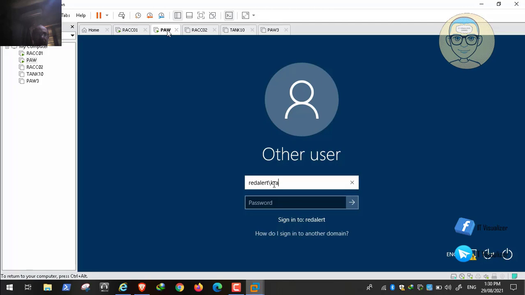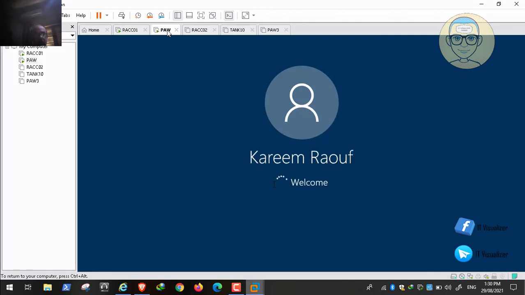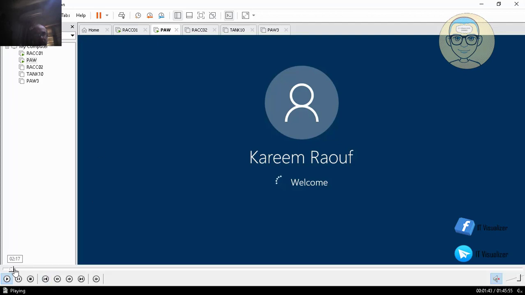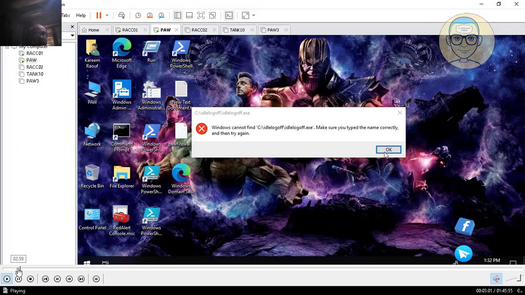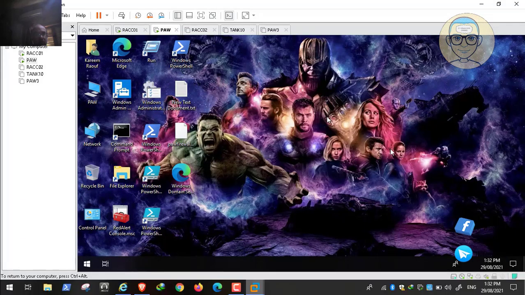Here I will log in with my domain account or domain admin account, and then type the password. Okay, then okay, and then we will begin working with the PDF. So it will take a little bit of time. I can pass this real quickly actually. Okay, so now we have logged in. Then we will open our custom console that will contain all of the tools I need to manage my network or my domain.